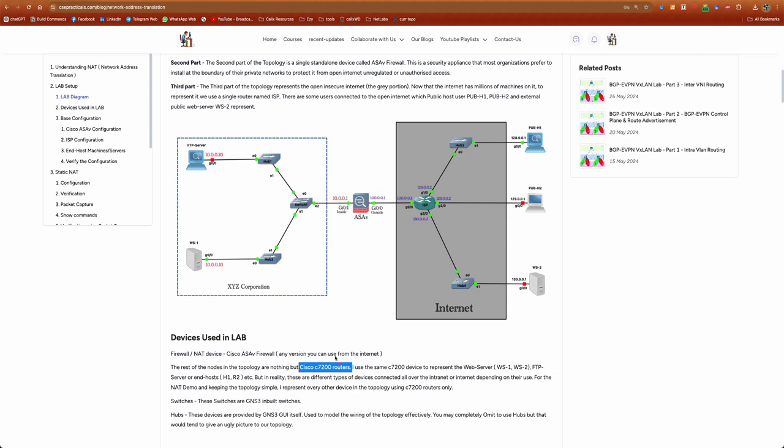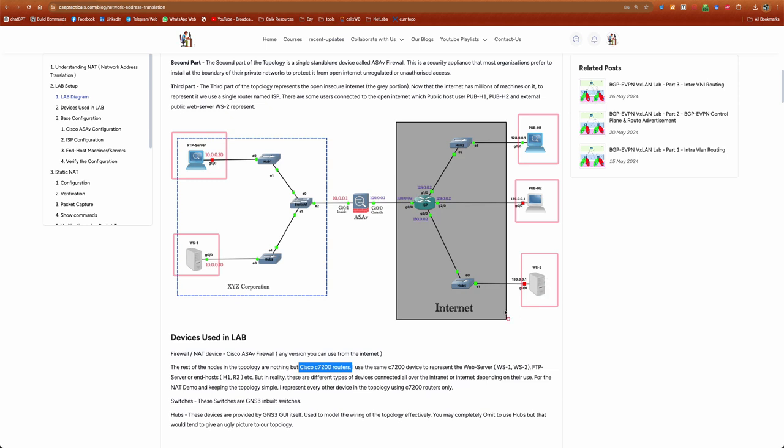So in this lab, you will notice this FTP server, this WS1 which represents a web server, public host H1, public host H2, and the web server WS2. You can see that, icon-wise, these machines represent different device types. For example, this is an FTP server, this is a web server, and this is another web server.